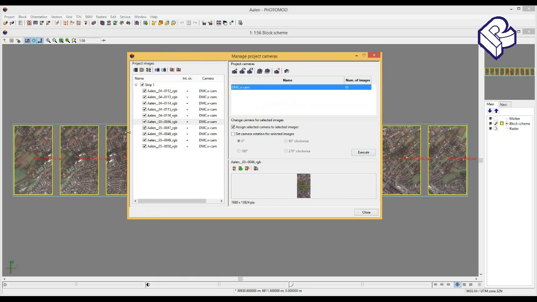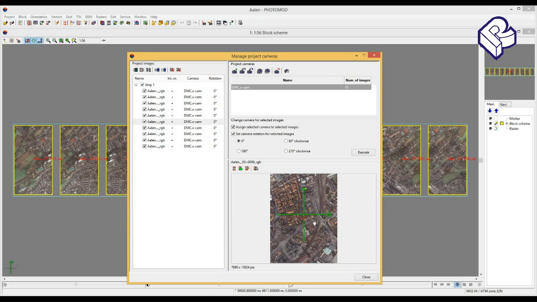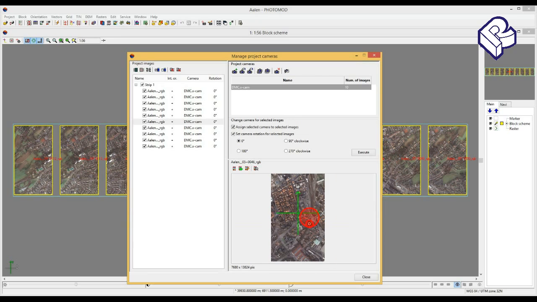Next, it's necessary to set the rotation of the camera axis. Firstly, let's select 0 degrees and check the correctness of this value of rotation. Since the kappa angle, which defines the plane's heading, is read out from the x-axis, it should coincide with the flight direction. Let me zoom in on the images in this field. I do it with the help of the Home button on my keyboard.